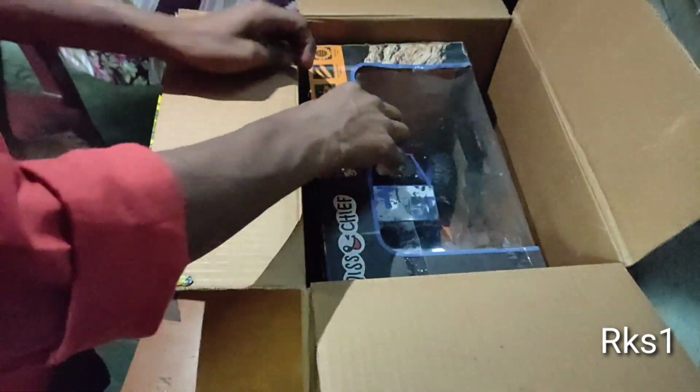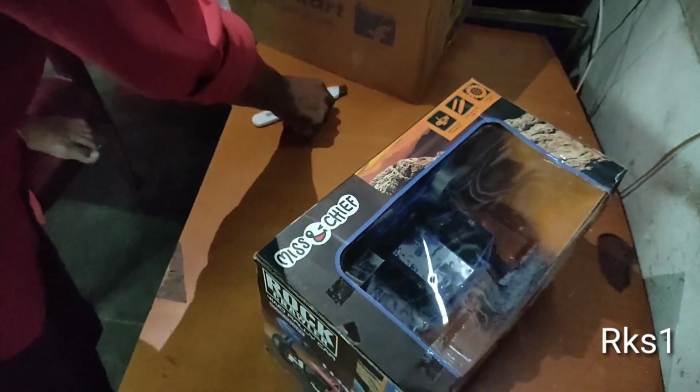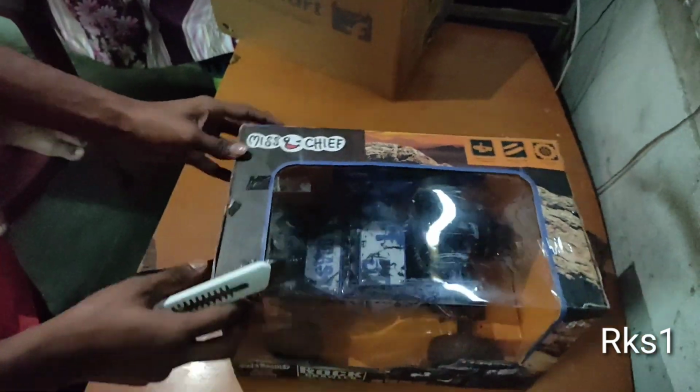Let's check the car, how it looks like. So this is our Rock Traveler monster car. Let's open it.